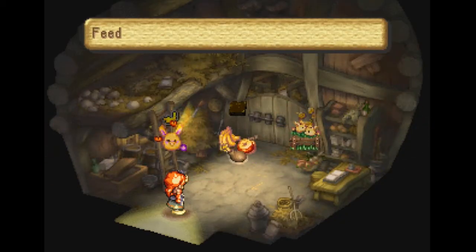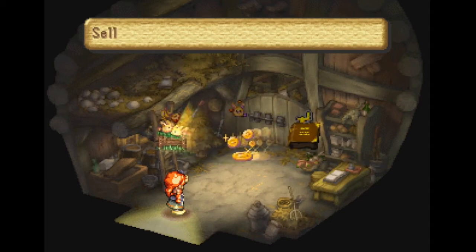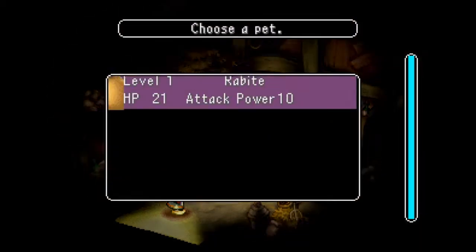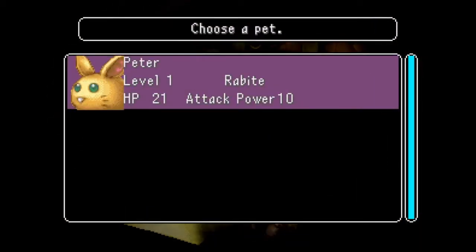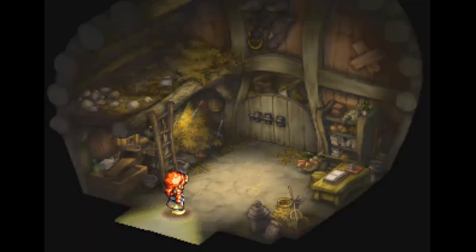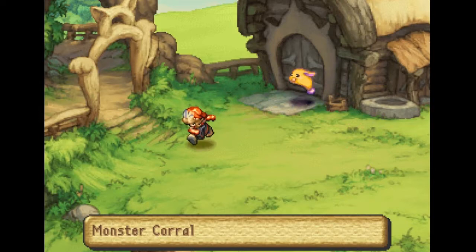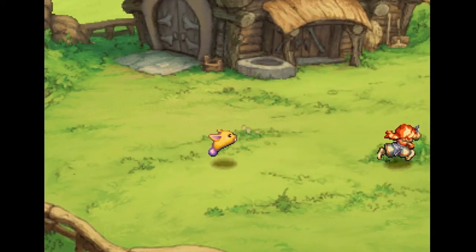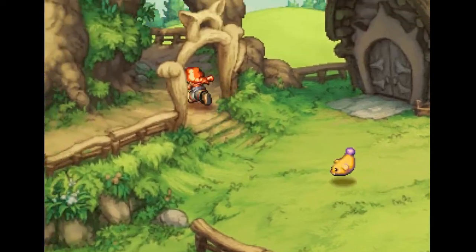Take a pet. Feed. Graze. Sell. Oh, you can just sell them right here. Okay. Let's take them with us. Level 1 Peter Rabbit. Oh, God. Don't die, Peter. Doodle-a-down. He's so happy. Oh, look at him. Boingy boingy. Oh, great. Oh, that's fantastic.